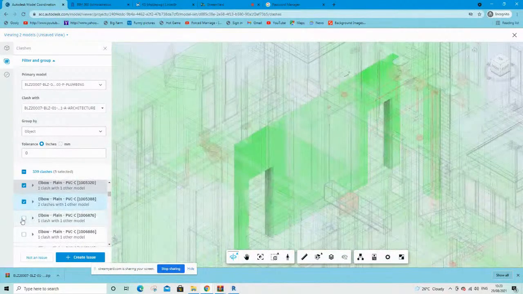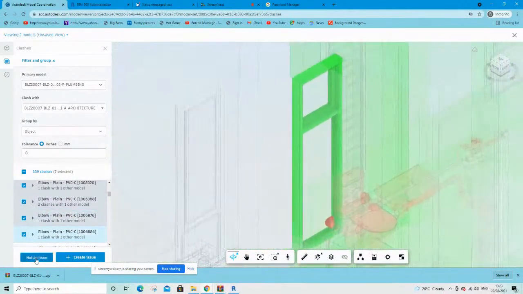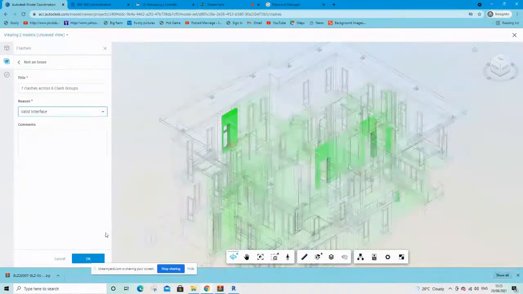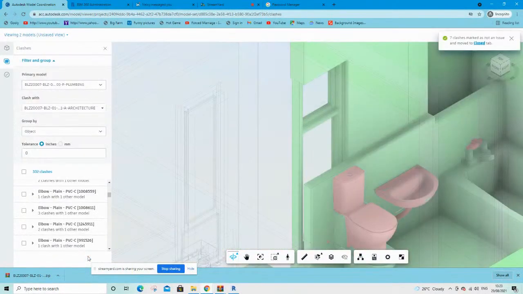I can repeat the same thing. I can select all of them at once and then click on not an issue and specify the reason why it's not an issue. I can say it's a valid penetration or whatever, or I can say it's an order and put a comment. So this is one of the options you have. This will just close it to become a closed issue.